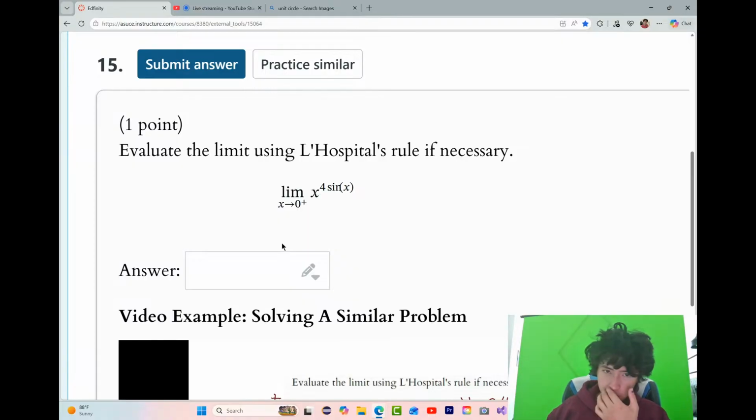Hold on, so what happens now? What step did we miss? Natural logarithm of x. Oh boy. Wait, what? No. My bad, sorry. Yeah, so here all we're doing is simply simplifying.